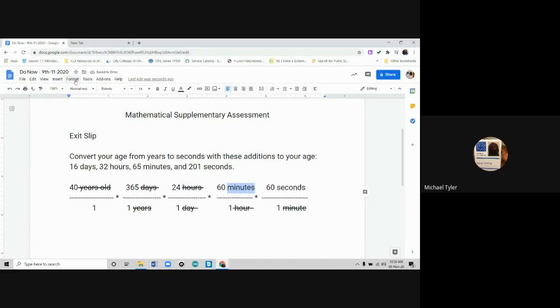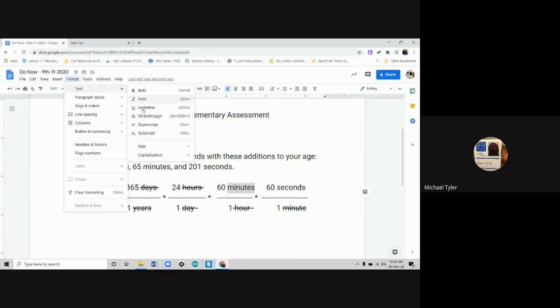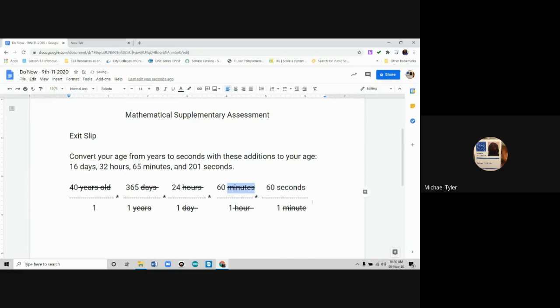Everybody should have what I have typed up so far. If you don't know what to do, or you're getting lost, follow along with the notes. So when we rewrite this, we have a new equation, right? It's 10:50. We're doing great on time because we have enough time to talk about the part you're going to do at home on your own. That's the 16 days, 32 hours, 65 minutes, 201 seconds. You're going to do that on your own.